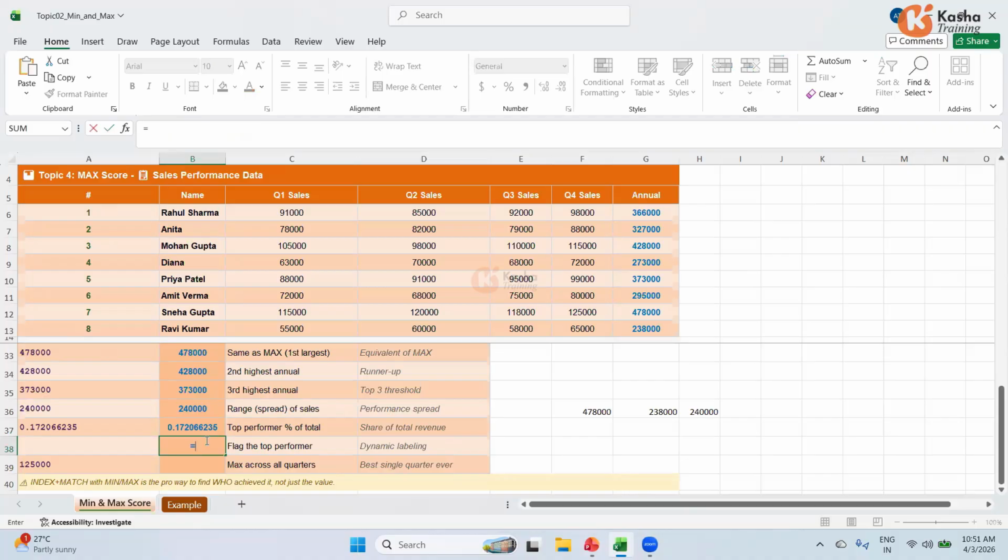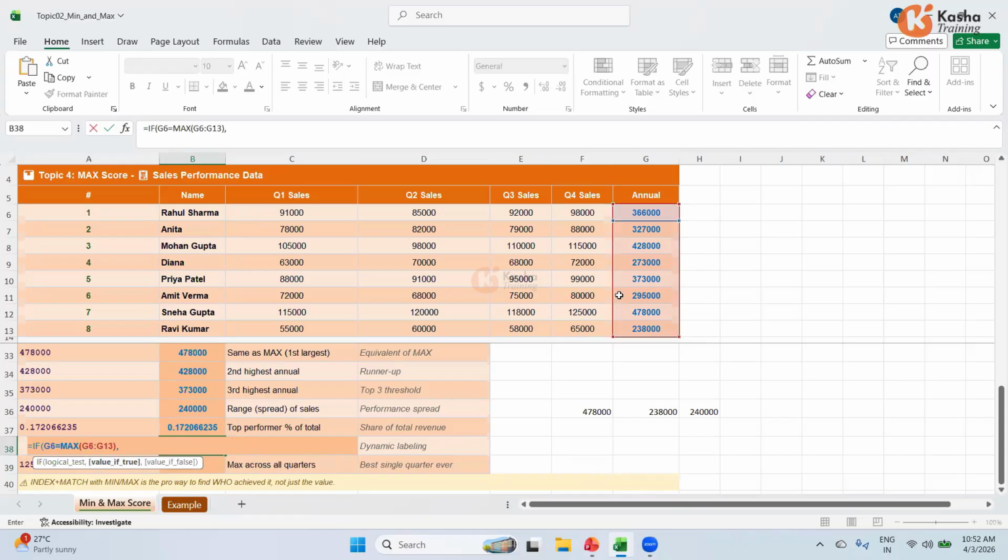So what I'll do, I'll press here an equal to sign, and with this equal to sign, I'll write here IF. I will open the bracket and then I'll select G6 because I want to see whether Rahul Sharma is a top performer or not. So I selected only one figure, which is G6. And then I'll select equal to sign, MAX, and then open this bracket here again. And then again select your range from G6 to G13.